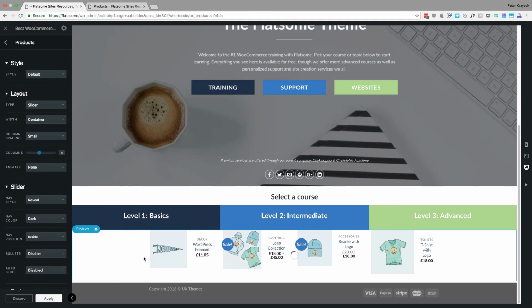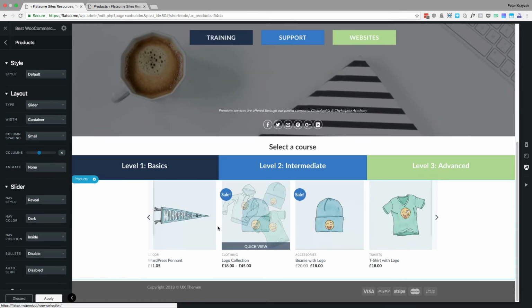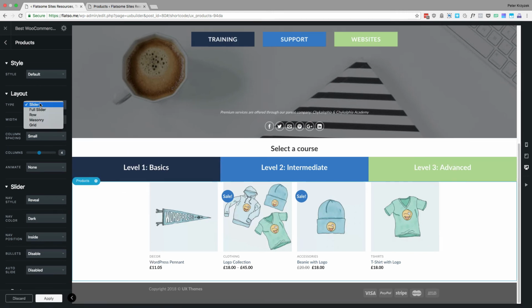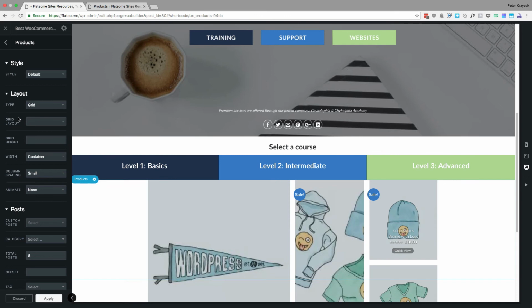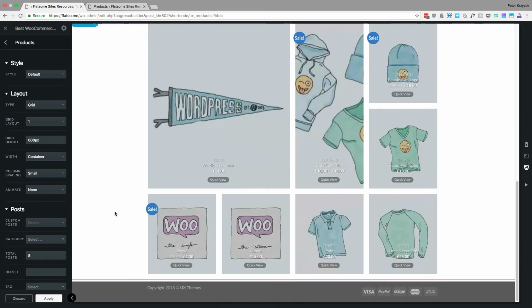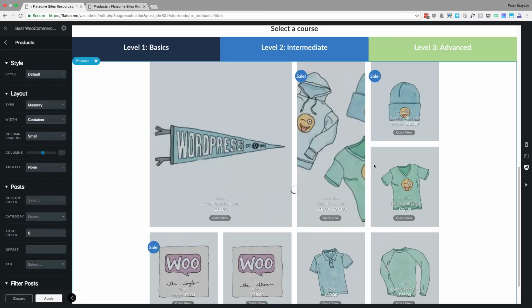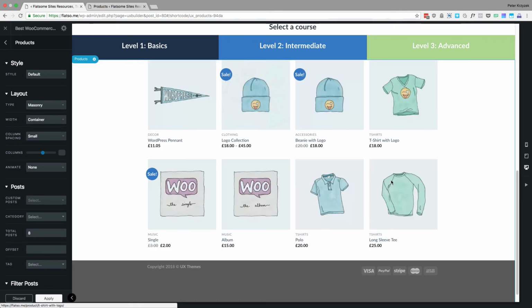I usually just keep it on default because I like the simple, clean, practical look, and a lot of things are following this look, so that's what you do. I also don't like slider. My personal preference is grid. And by the way, this is where the presets pretty much work from. They alter a whole bunch of these things to go together. You have masonry. Grid works, except I wish it were just like a regular old grid.